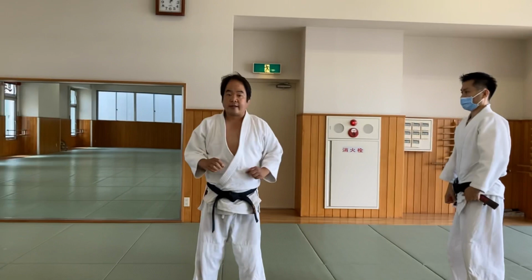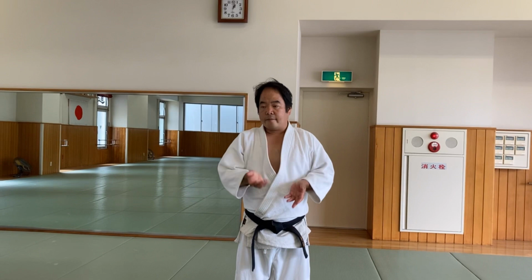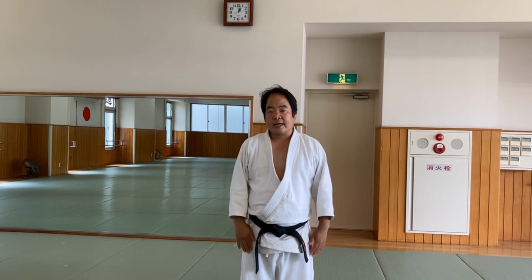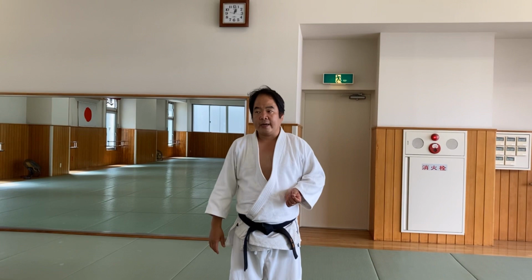And I think one of the good things about Aikido is that it has techniques against all sorts of different attacks. And particularly this attack from behind is very rare in general martial arts. But I think Aikido has techniques against attack from behind. And I think a lot of people still have difficulty understanding the idea of this attack. The movement is very unique, like this one, or like this one, or like this one. But if you understand the concept, you'll probably be able to enjoy the training more and understand the whole picture a lot easier.